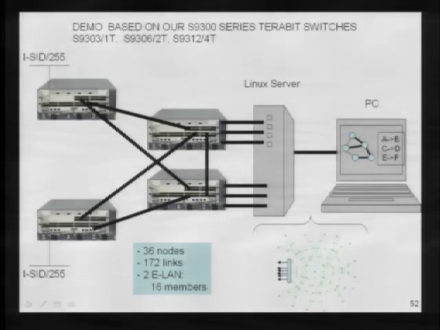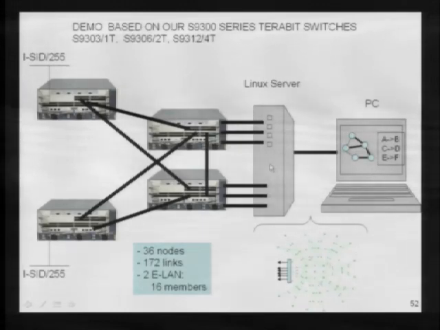I have a Linux server which has 6 interfaces going into these 4. And then there's a PC which is used. You can draw the network, and what the PC does is it injects the topology into the Linux server, and the Linux server then creates as many ISIS instances as it needs to represent each one of these logical nodes, with the exception of the physical nodes out here.